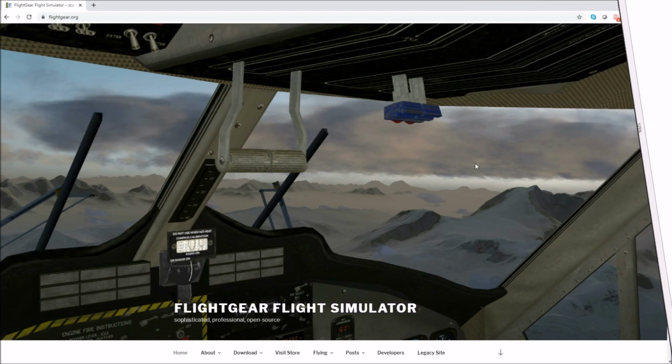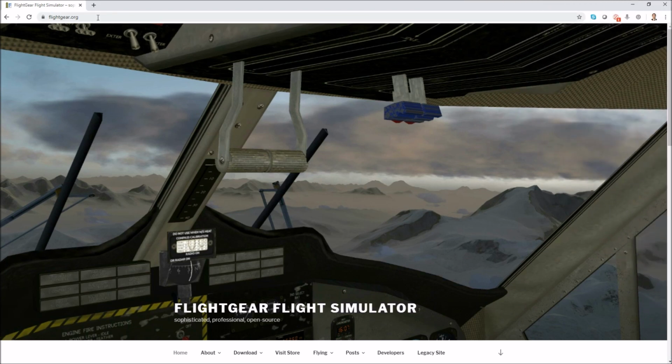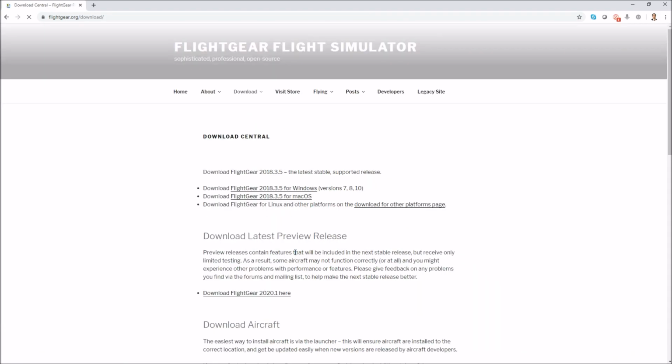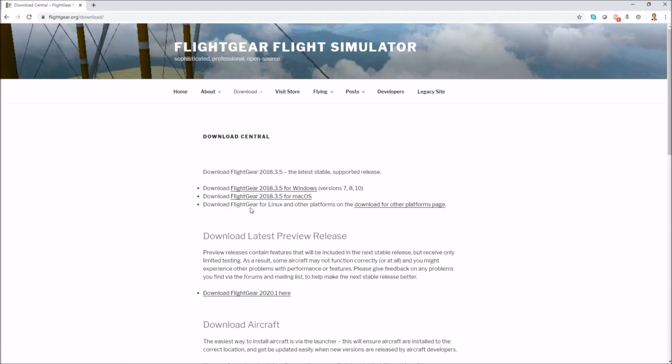Alright, so to get the FlightGear software, just go to flightgear.org and it'll bring you to the home page. And again, FlightGear is a really great open source flight simulator. For our purposes, if you remember, we're looking for version 2018.1, so I'm going to come here to download. Here you can download the latest versions, and it looks like this is actually a little bit newer. So just to be on the safe side, I'm going to get exactly the version of FlightGear that was mentioned in the Simulink block.